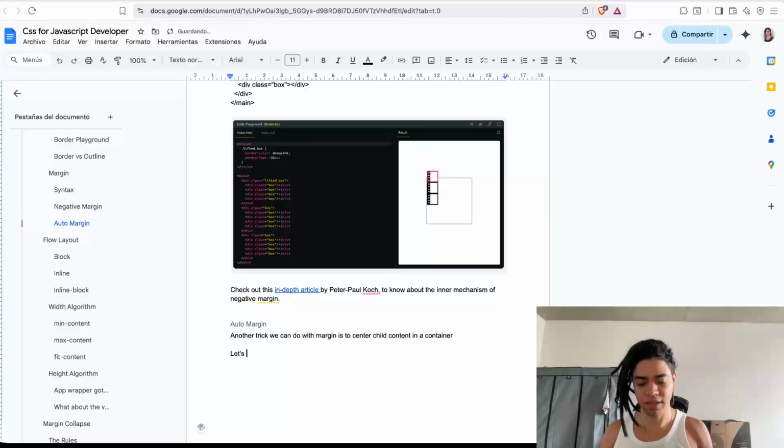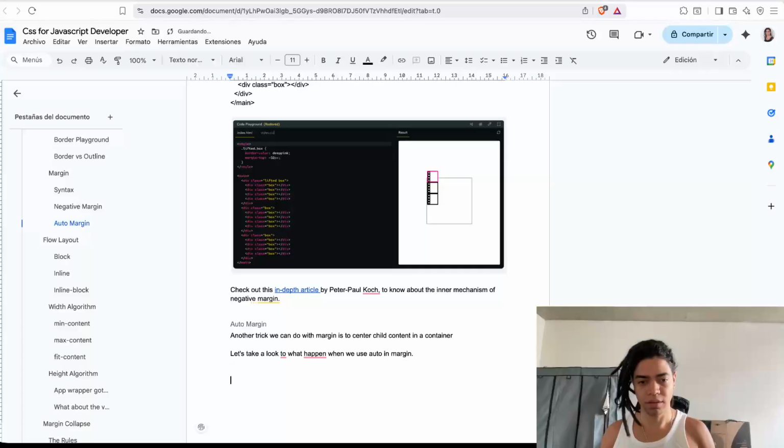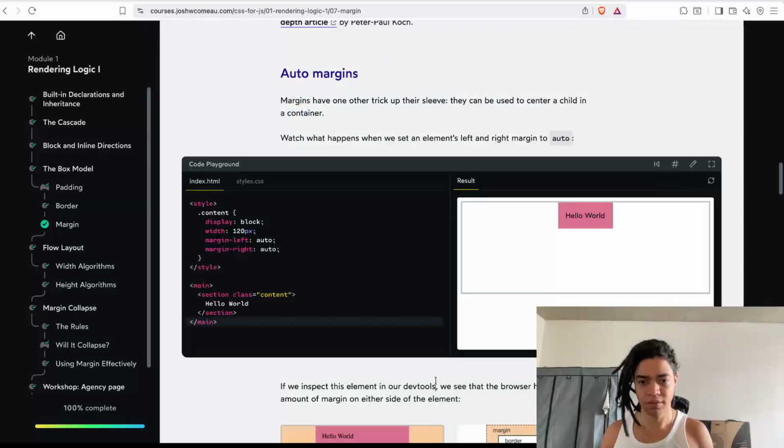So let's take a look at what happened when we use auto in margin.